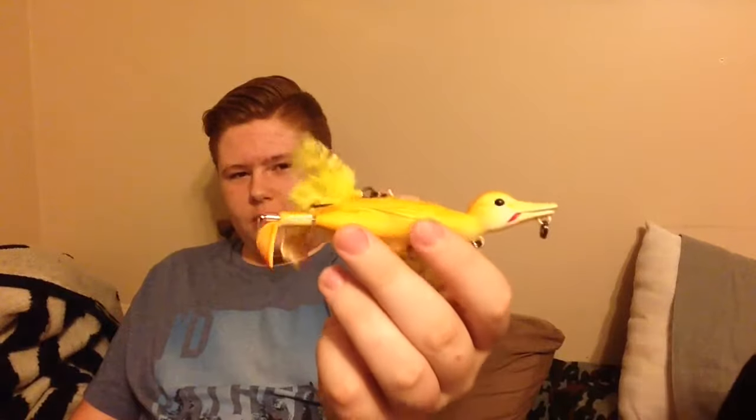What is up guys? This is RNA Outdoors here. This is actually the first time I've got to actually feel this in my hand — it seems pretty decent, I'm not going to lie. But for the price point, I would have expected maybe a few more options, like a bill, or maybe you could put different color feathering on. Personally, I would swap out the feathering with some red feathering, because if you're fishing a duck lure, I want red so it looks like blood. You can bomb it out there and make it look like it's hurt — when they see the red, they'll think it's hurt and be able to attack it.